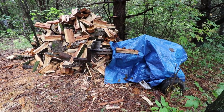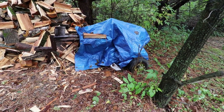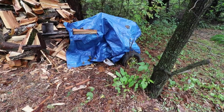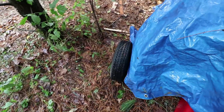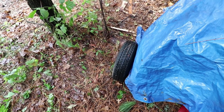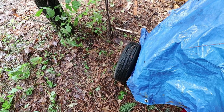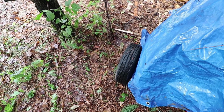I think I'll probably have to bring the air compressor down here and put a little bit of air in the tires. They have air, but they feel a little bit low. They're not too bad, but if I put a little bit more air in them, it'll push up that ramp a little bit easier. But I'll get that another day. Still 4 more days till I go up there.